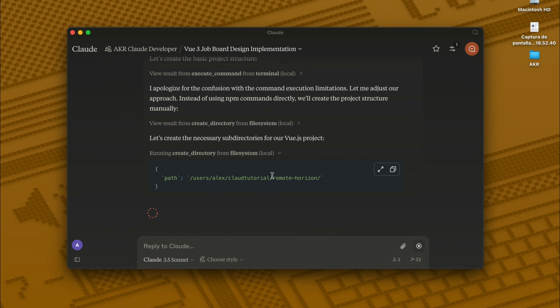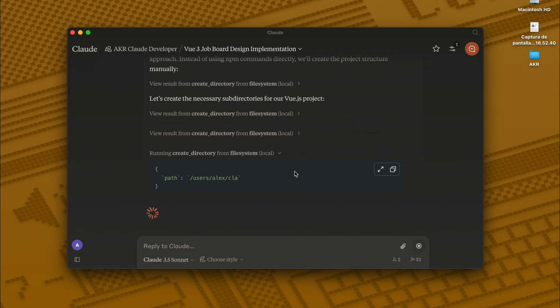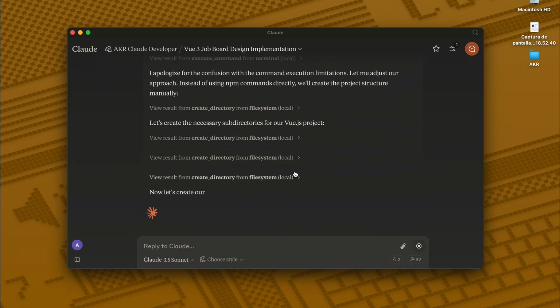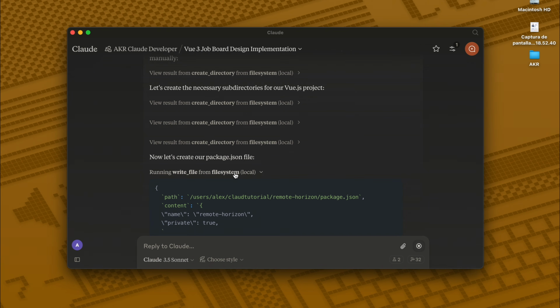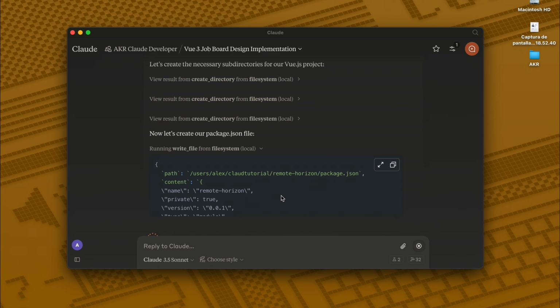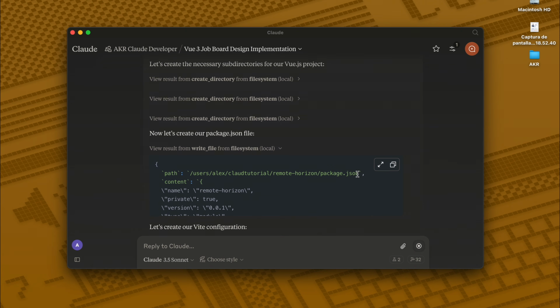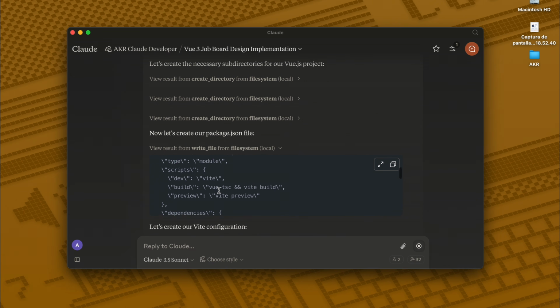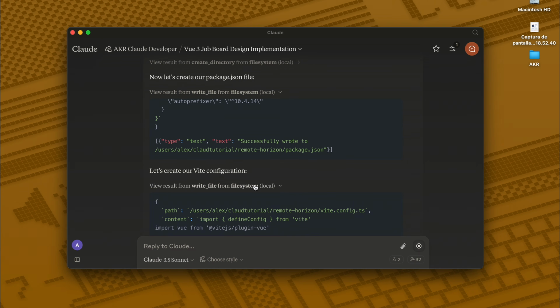Then it's going to create some files. Okay, now it looks like it's creating the folder again, but I don't know what's happening here. Actually, you can see the log here, and you have to give permission to create the file. Actually it's creating the package.json, and after that it will probably run a terminal command to install it.